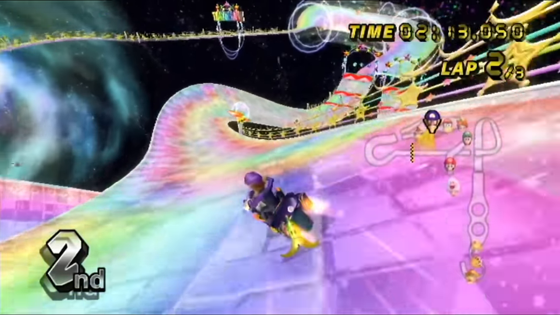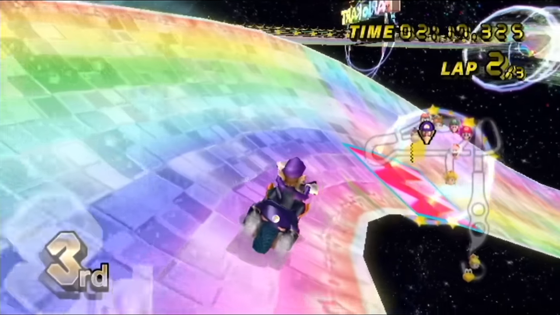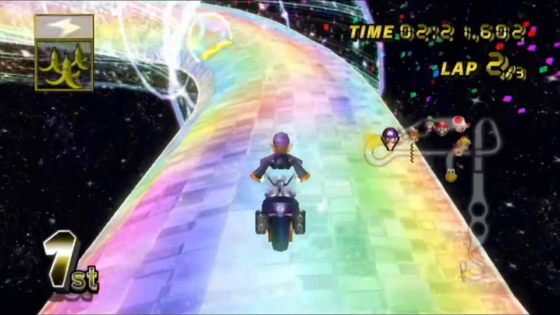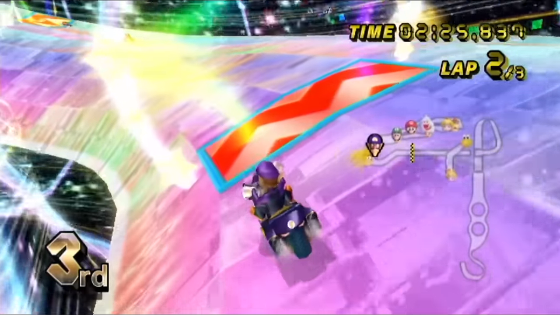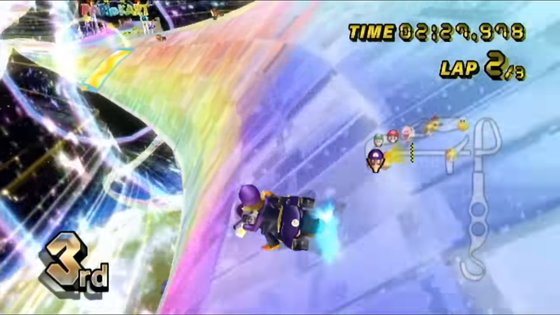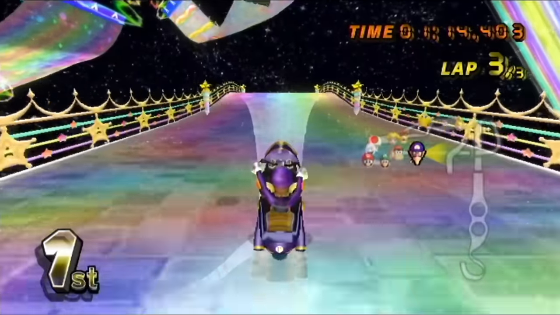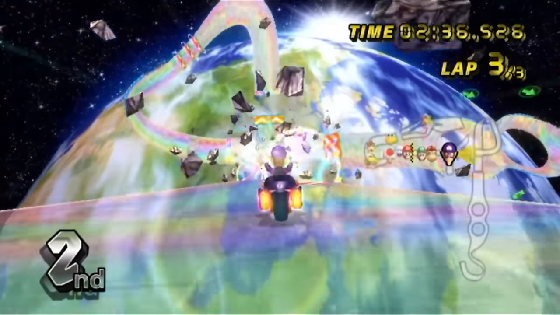Come on, got it. Oh, but that was an awful, awful drift. We all get knocked out though, so I just try to catch up. Oh, DK even fell off. Whoa, okay. How did you even hit me? What did you hit me with? I was above you. The blue shell coming in, once again to try to equalize everything, and it really does. So me and Baby Daisy in the front of the pack, I need to stay ahead of her specifically.